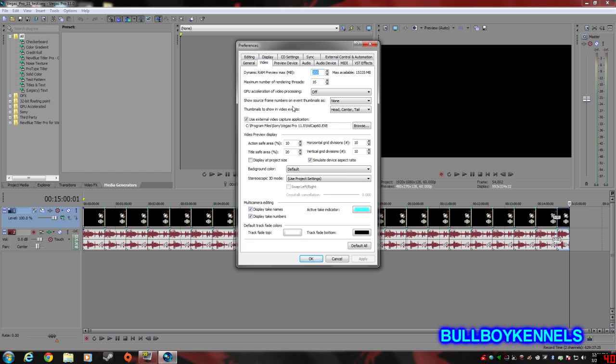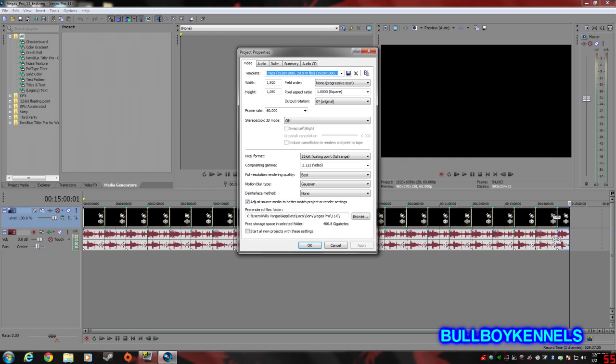And right now everything is set to default except for the GPU acceleration of video processor, because it did recognize my card, since it does not use dual graphic cards or triple cards or quadruple cards. It would only use a single graphic card, and it's going to use the first one that's set to the monitor that is being viewed on. So I have it set to off instead of on. That is the difference that I've done with that.